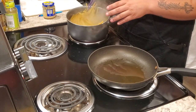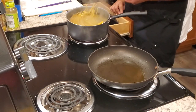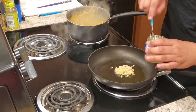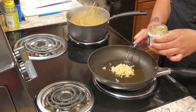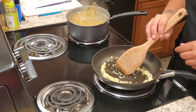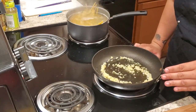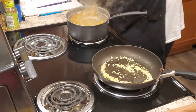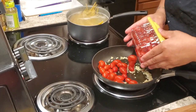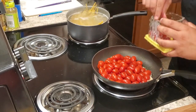All right, and while I keep an eye on this, we're gonna start with everything else. Big, luscious offering of garlic. And when cooking garlic, you don't want to put it on too high of a heat because you can burn it really easily. So again, I only did this for 30 seconds. I'm guesstimating, these are washed too, but I say that's good enough.